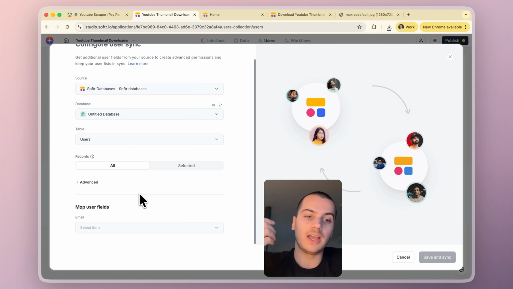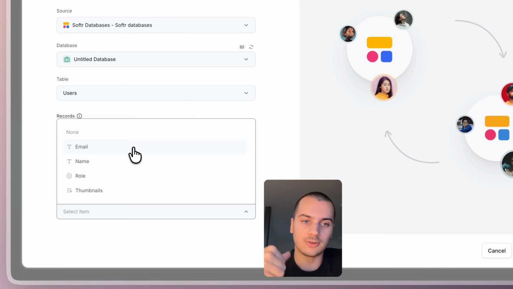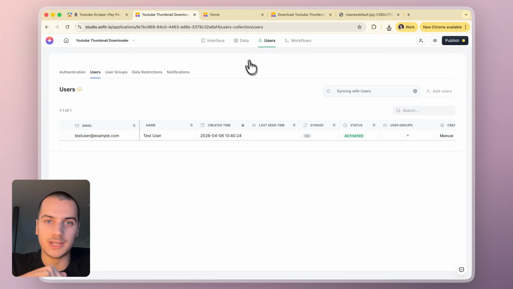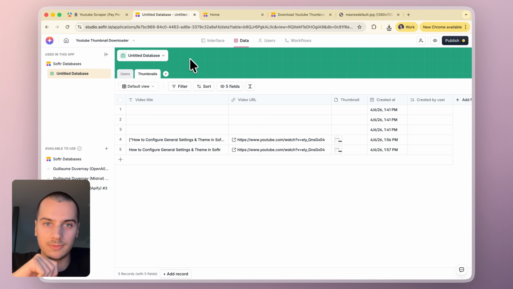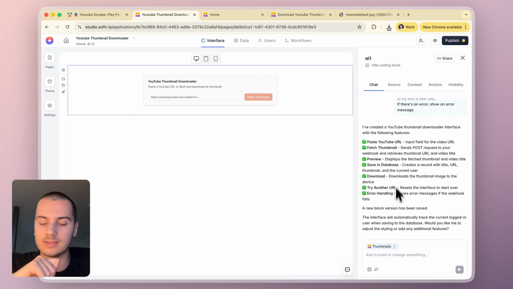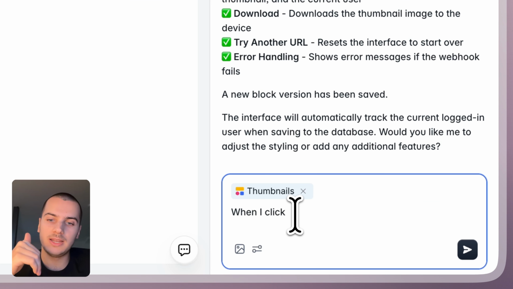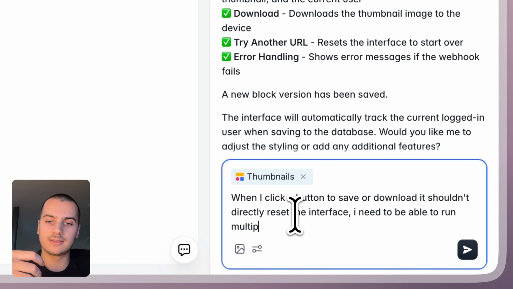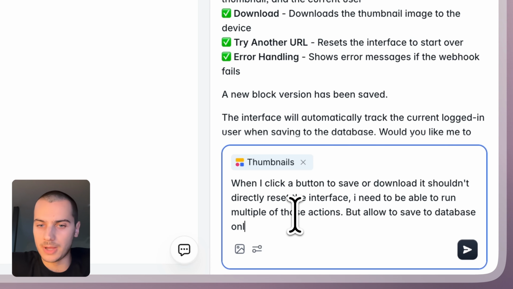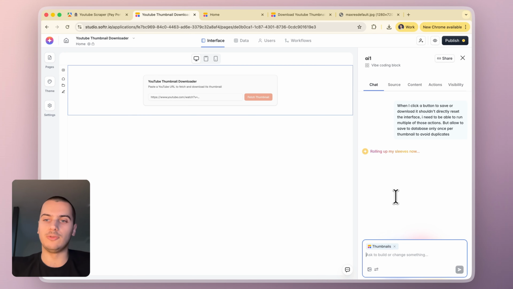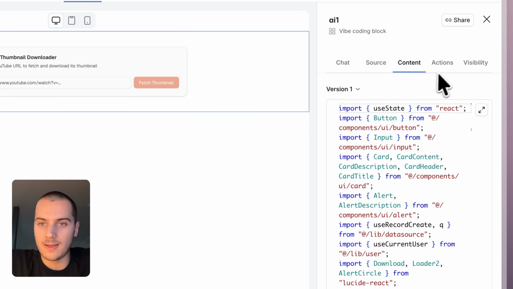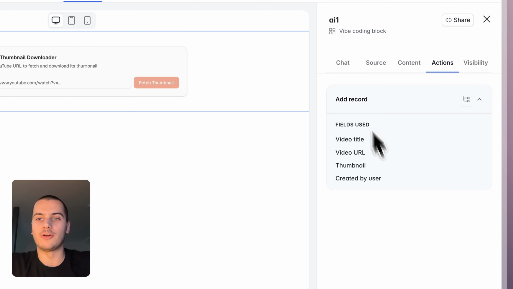So it's something I asked my vibe coding block to do, to save the user who actually submitted that. Yeah, there was no connection to the database yet. So this is now resolved. And we also saw that when I hit save in database, it actually then went back to reset the interface where I can share a new URL. But maybe I still want to be there. So I also asked to avoid duplicates in any case, so to make this button not valid anymore. But yeah, that's here in the vibe coding block quickly the different options.